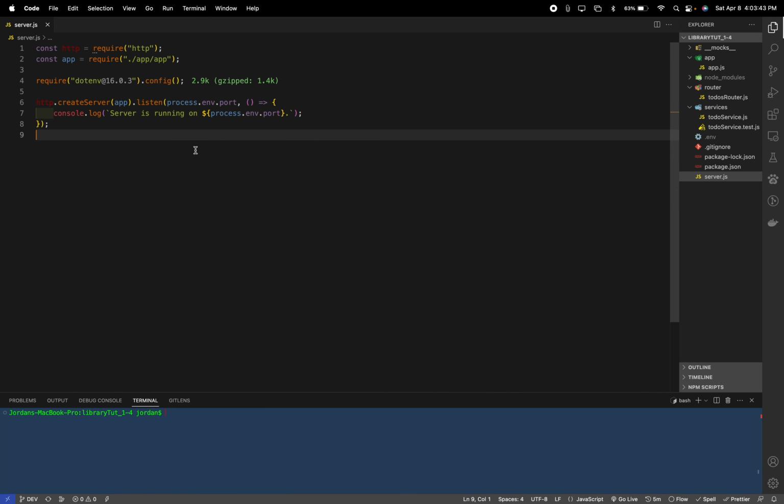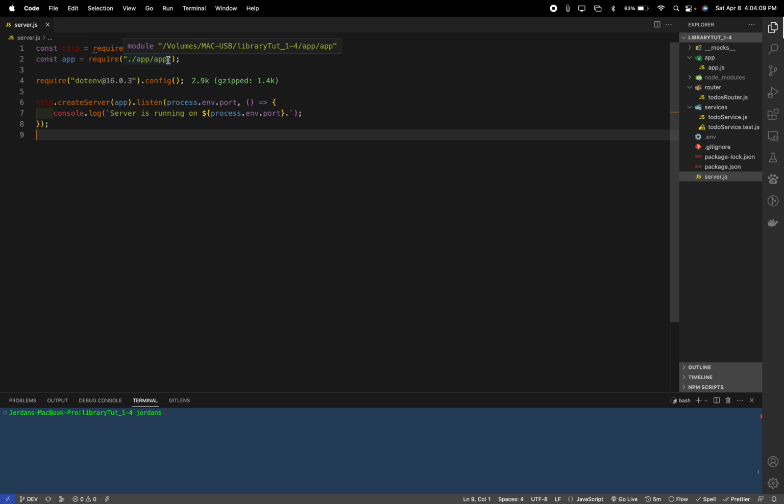Okay, so this is going to be our server. This is where we're turning on our server. And this is also where we're going to be using .env. Okay, so we're going to do a constant http, which is our server, equals require http. We're going to require our app, which is our app.js, in our app folder.